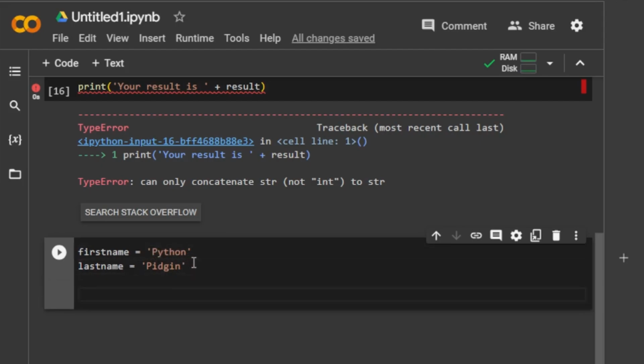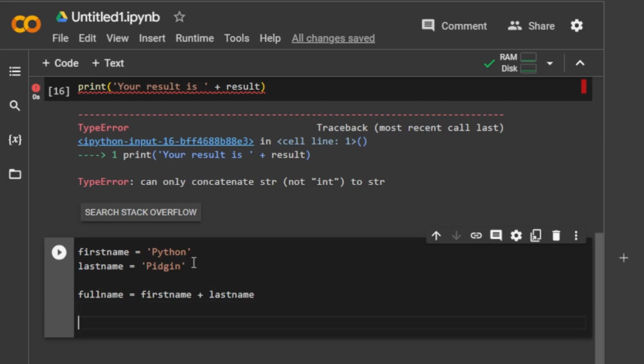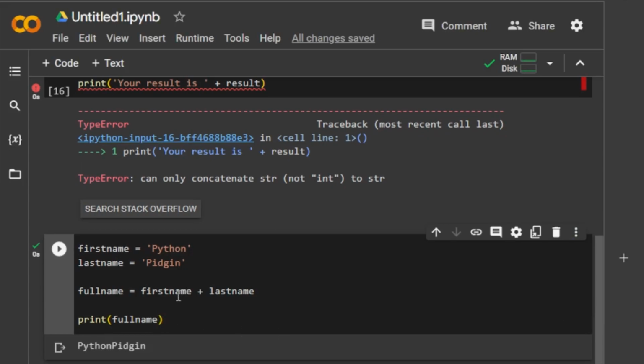Then we'll say full name is equal to first name plus last name. So let's say print full name. If I run this code, it adds the two strings together.